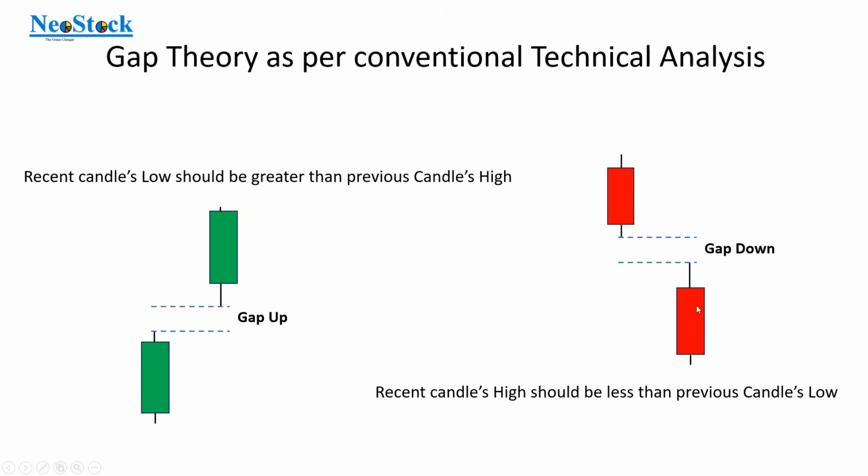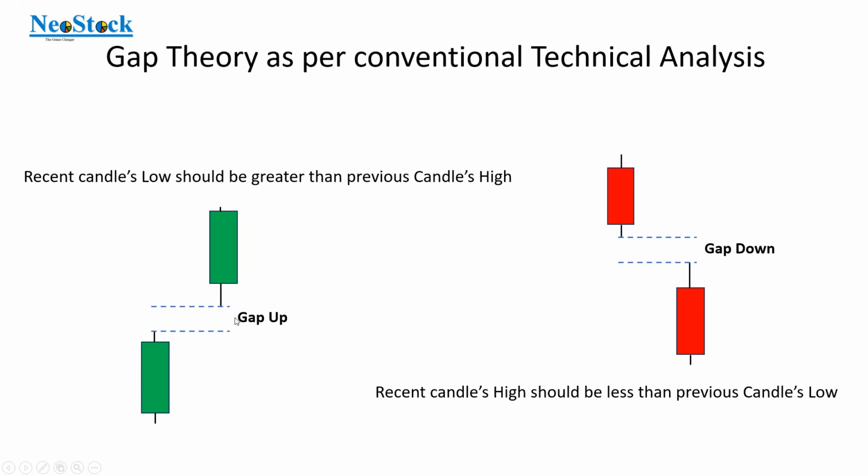And in the second example, it is a bearish gap. So that's why there is a belief the prices will go down. Is this belief true? Maybe sometimes it is true, sometimes it is not. For that, there are other theories developed in gap, and you need to understand all those theories. But from our demand supply zone price action point of view, we don't require the conventional technical analysis concepts. But why are we learning it? Because we need to understand what a gap up and a gap down are.